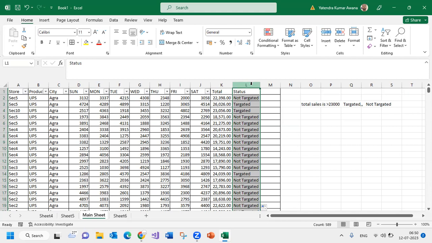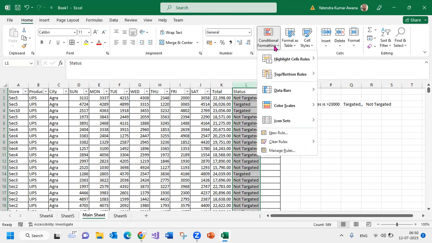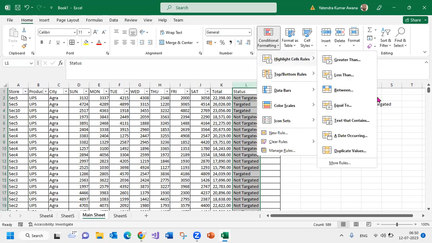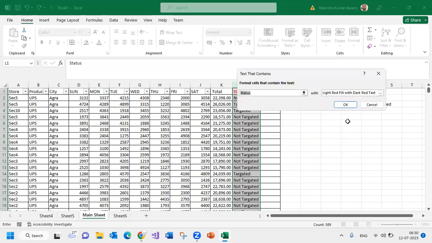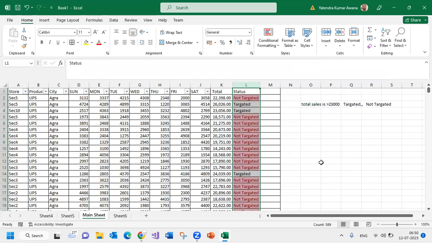Select that range, right? Then go to conditional formatting, then highlight cell rules, then text that contains, right? So here I can write not targeted, and you can put any color from here, right, Priya?